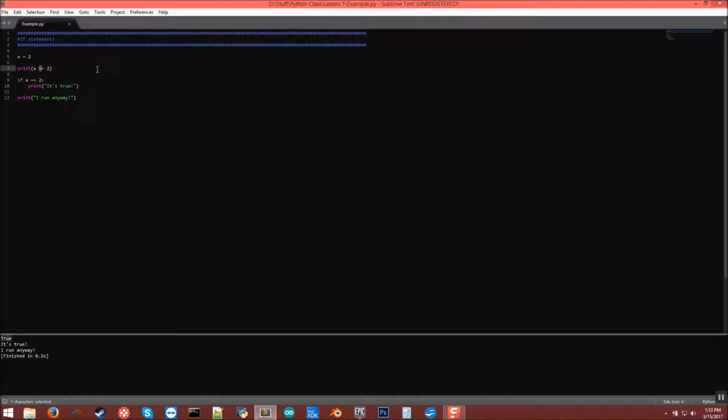If we want to check if something is not equal, you do exclamation point equals 2. So if we run that, we get false. So that's what this does. You're comparing something to something else and making the whole thing a Boolean. So then we can use it in if statements.